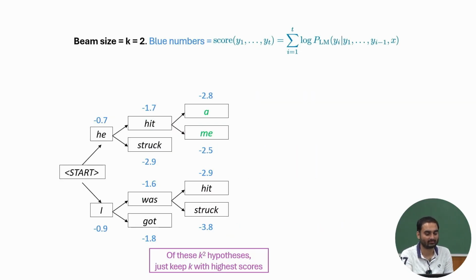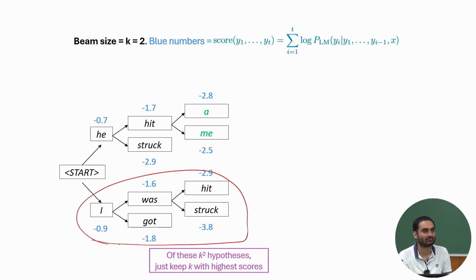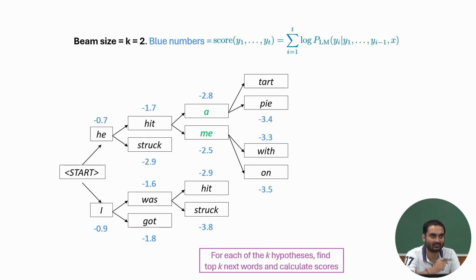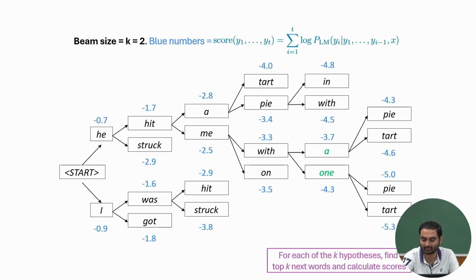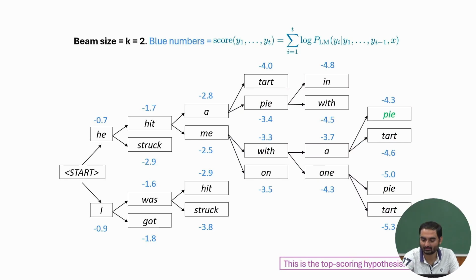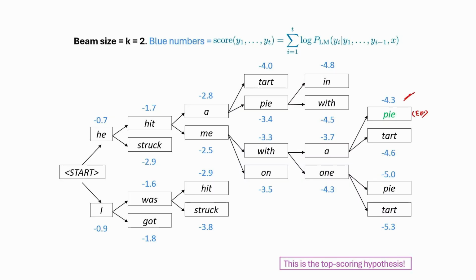Now look here, this branch is gone. Now I am exploring only the top branch. From each of these I will again generate 2, and so on and so forth. Again 2 will be selected, and from these 2 I will generate 2 from each. Let's assume that after this the EOD is generated. Among these, which one is the maximum? The maximum one is this one, minus 4.3. Then I will backtrack.